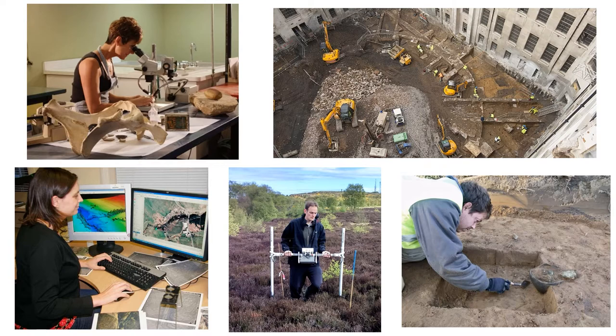In addition to excavation, we use a wide variety of non-invasive scientific techniques to help identify and map archaeological sites, from aerial photography by drone and satellite to geophysical survey that can help us see beneath the soil. Today, most excavations are carried out by professional archaeologists in advance of the construction of motorways, housing estates and other development. Our archaeological heritage is protected as part of national and international legislation, and this means that archaeological research, survey and excavation has to be carried out before any major new building project can start.